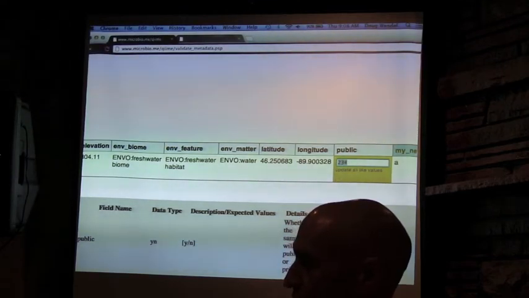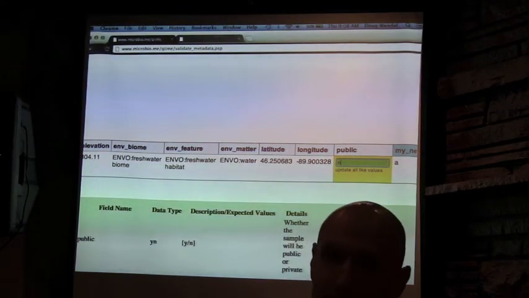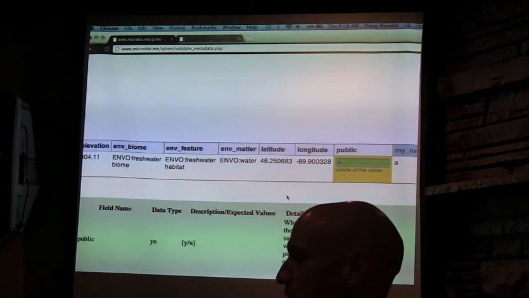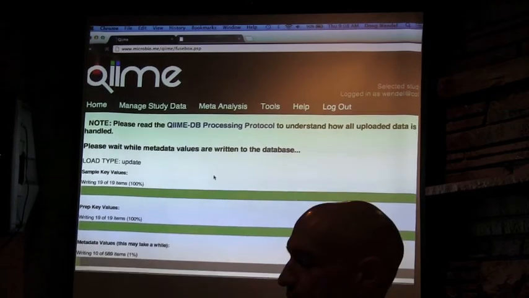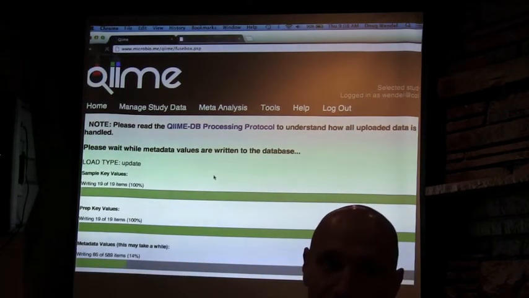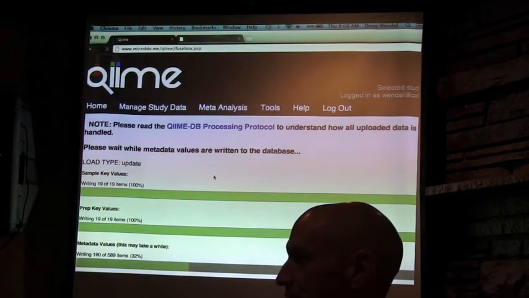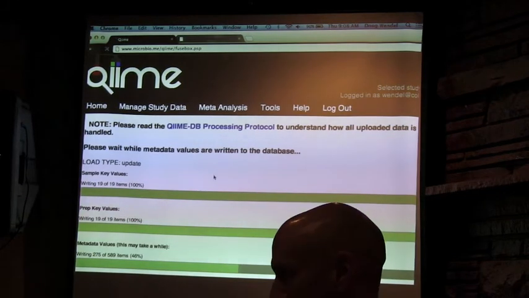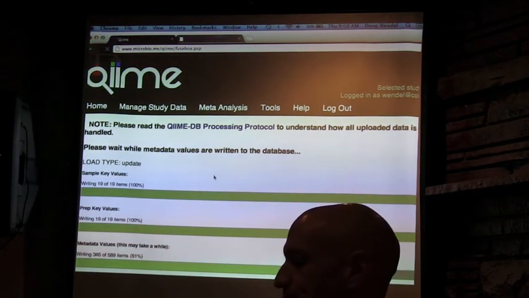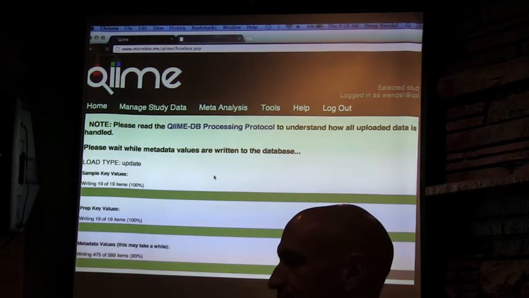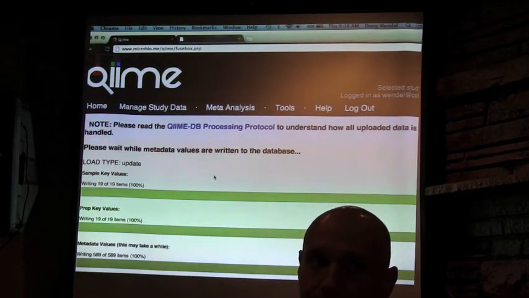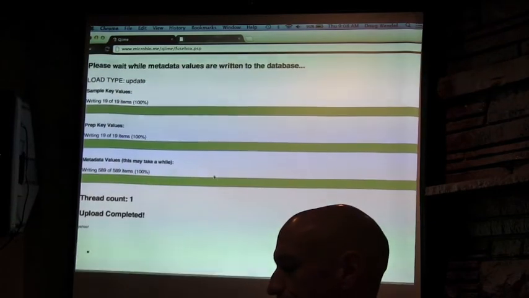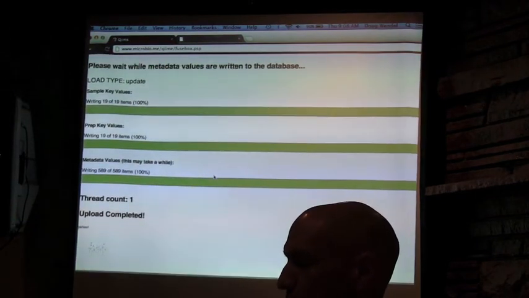And so you realize, oh, that was a mistake. I should just type in something else. And if you type in something that's legitimate, it will turn green and actually let you submit the metadata to the database. And we go through this whole process again. And you probably saw the little update all like items link. So if there's a whole lot of the same incorrect value, you only have to fix it once, and then all the other ones will also commit. Yeah. And there we go. So that uploaded just fine.